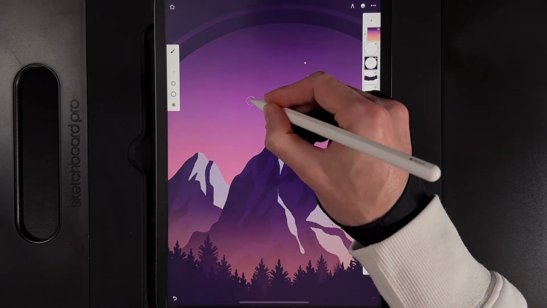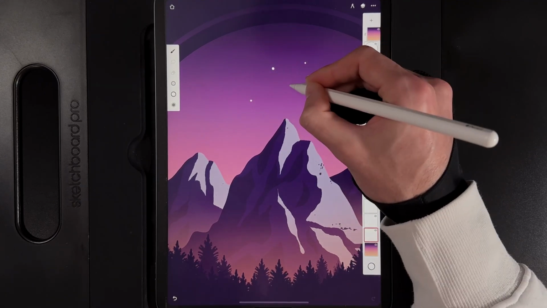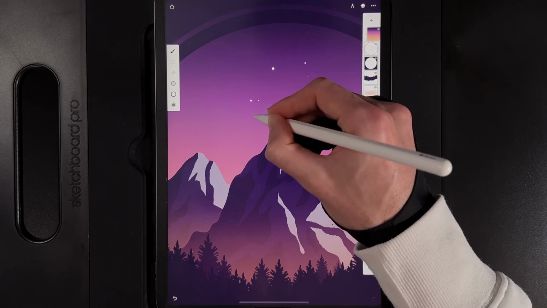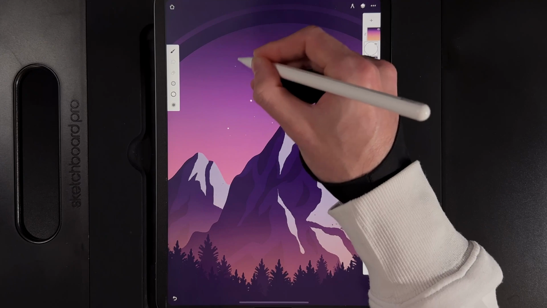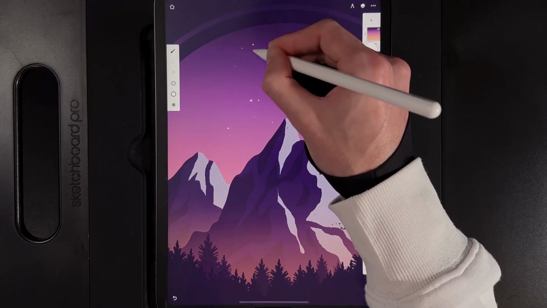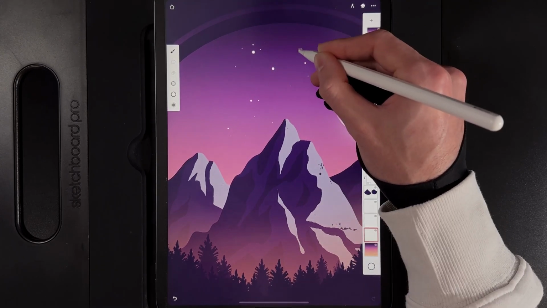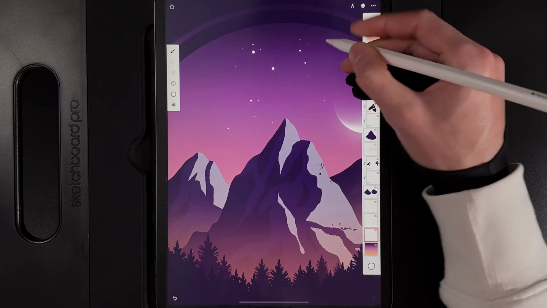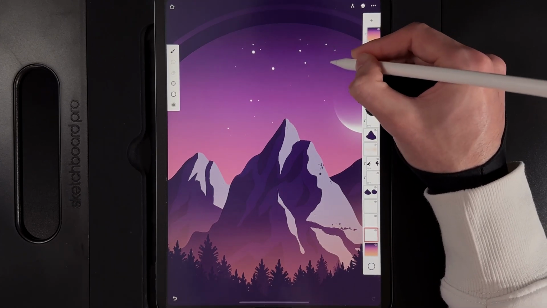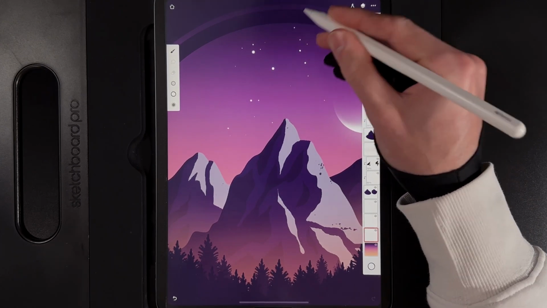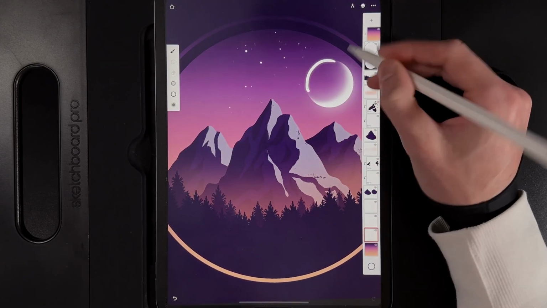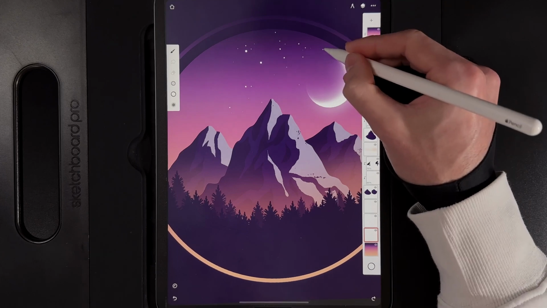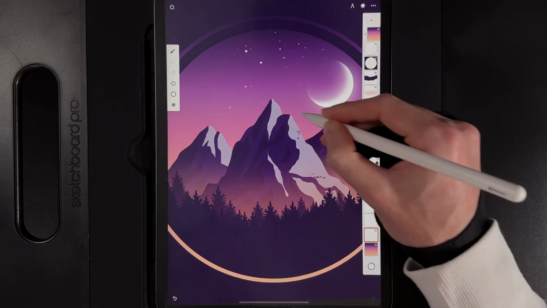And then the longer you press and the more sort of circular motion you make, you'll be able to create bigger stars and smaller stars with less pressure. So just vary up your sky and give it a good nice coat of stars. Now it's always good to maybe start with just a few different smaller stars to start with, just to make sure you sort of get the idea for filling out your whole scene. Also, do not go inside this area here of the moon. We don't want to have any stars on top of the moon because that wouldn't make any sense.